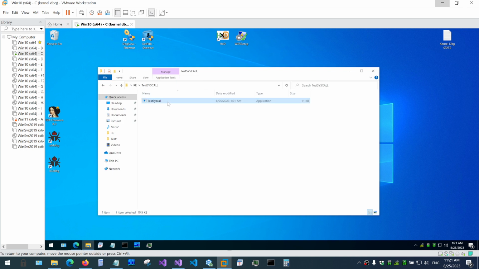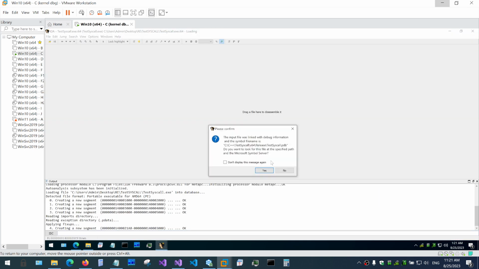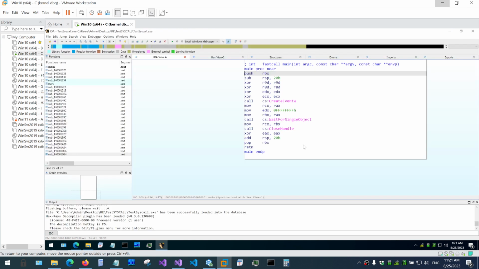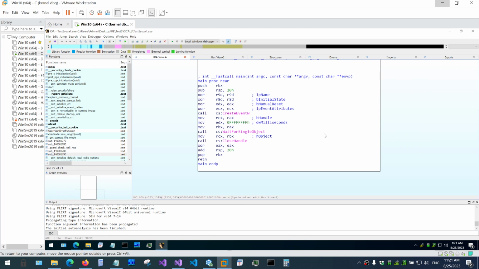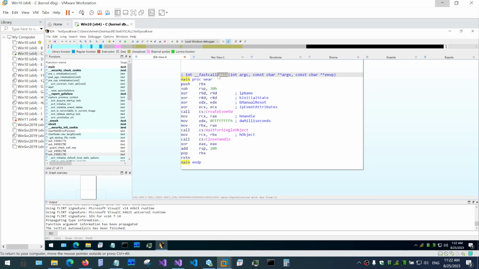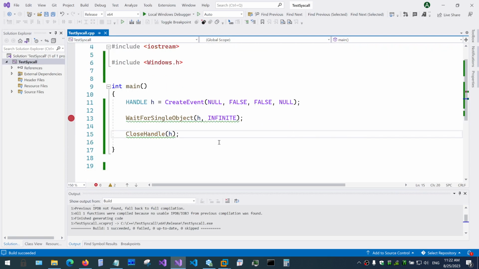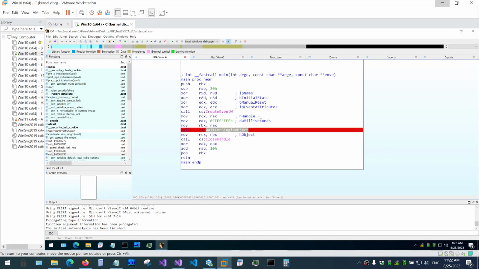First of all, let's see what happens internally. If I open it in the user mode debugger, at this point, again, nothing interesting, just basic stuff. We don't have symbols. I'm going to go through this real quickly because you can watch my other tutorials where I explain all this stuff. But basically right here, we have a main function, and then we create an event. Then we call wait for single object, and then we close it. Pretty much exactly all this stuff here, except in a binary form. Let's step into it and see what is happening internally.